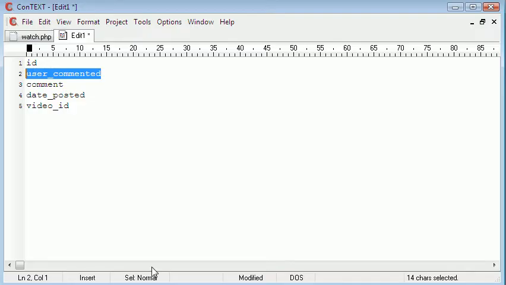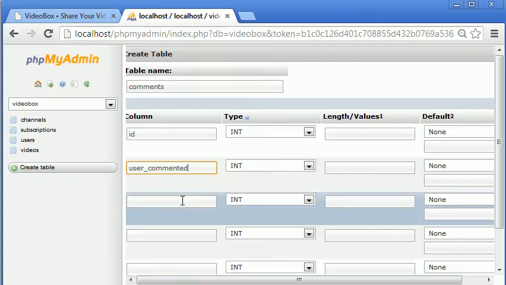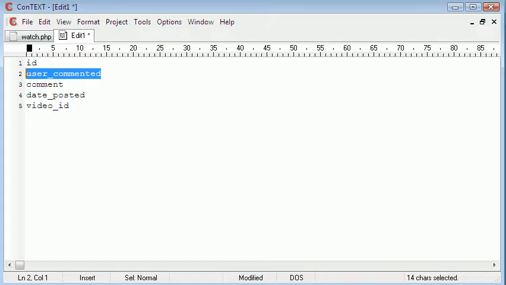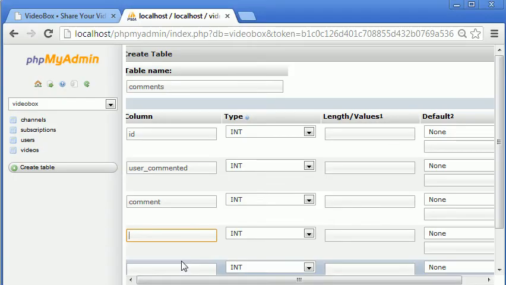The next one says comment, so we don't need to actually copy that. The next one says date posted, and then the final one says video ID.